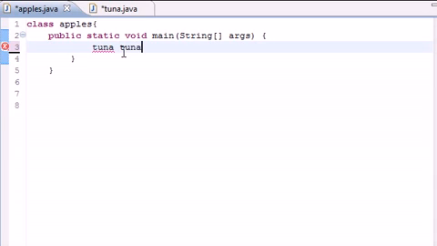Let's make one called tuna object like before, equals new tuna, and of course we had empty brackets.